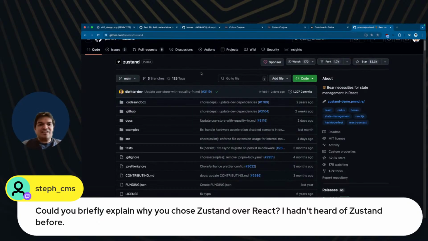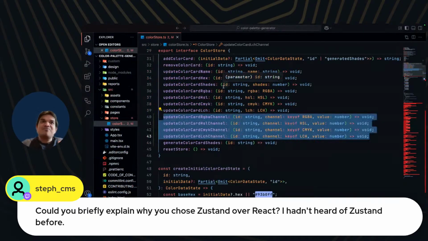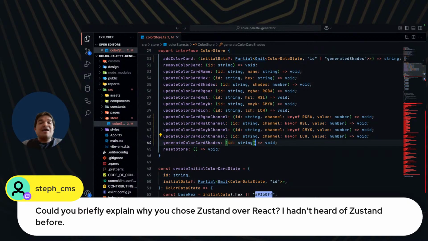So what is React? React is a library or framework, depending on who you ask, and if you want to get into a fight or not. Some people will say it's a framework, some people will say it's a library. I'm going to say React is what is helping us build this view, right? But to manage the state, what is state? State is nothing but the variable value. To manage the state, what can you do? What tools can you use?